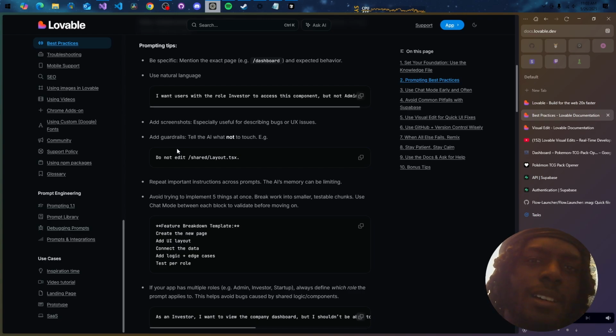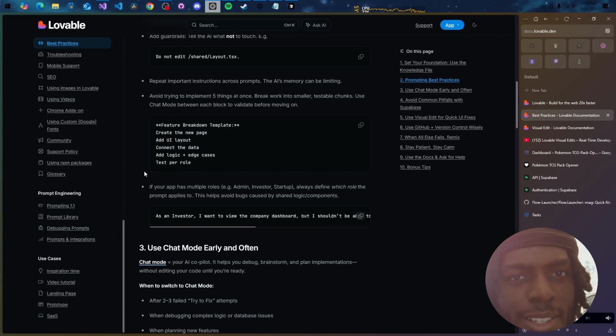Say, "I don't want you to touch the dashboard features for this user," or something like that. And don't try to tell it to do a bunch of things at once. Do like 1 or 2 things, really just one thing, unless the 2 things are related to each other.